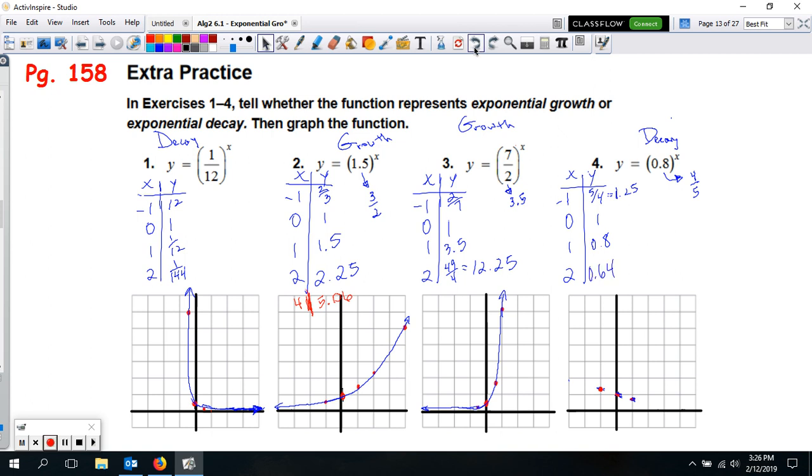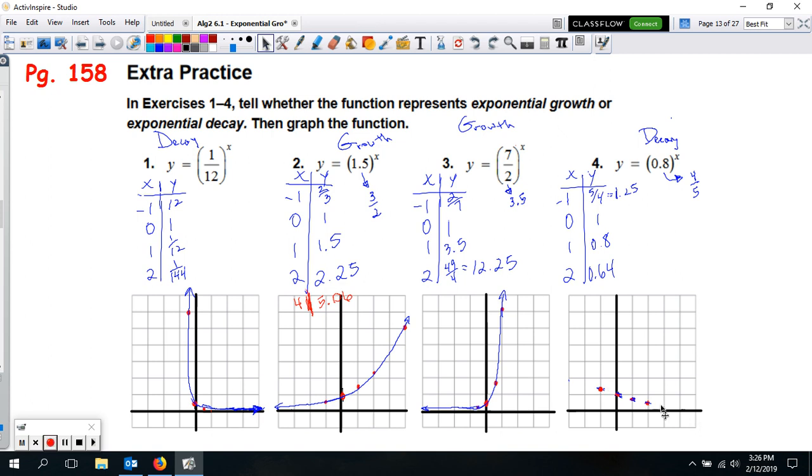Plug in 2, we're going to get 0.64. So we plug in 2, it's going to be over here. So 0.64 is again a little bit higher than halfway. And we get the idea that this is not straight. This is going to be kind of a curve coming down here. So we kind of make this into a curve coming down. It's not going to cross the x-axis. If it was straight, it would probably cross right about there.